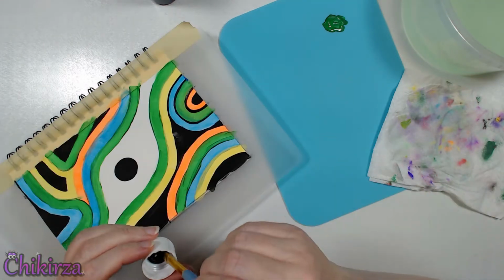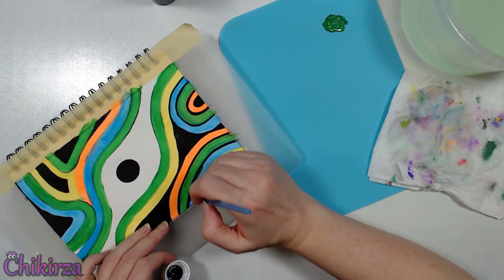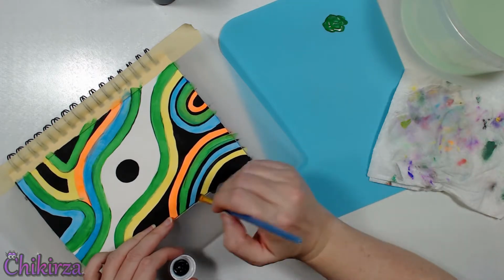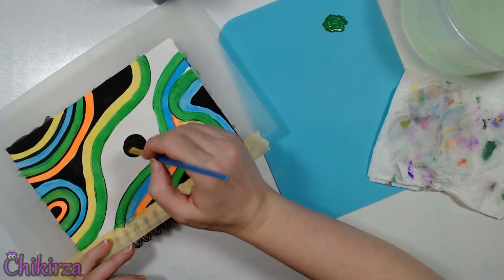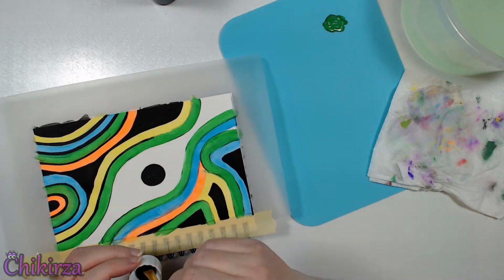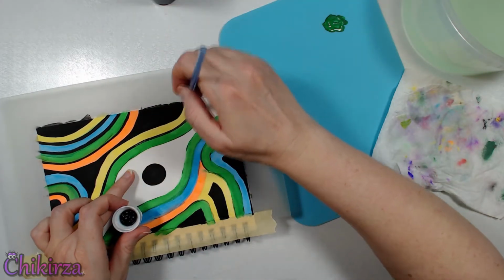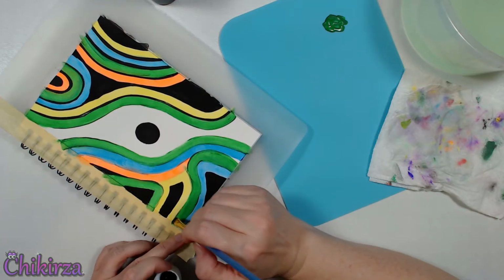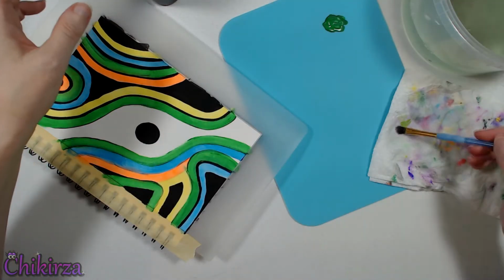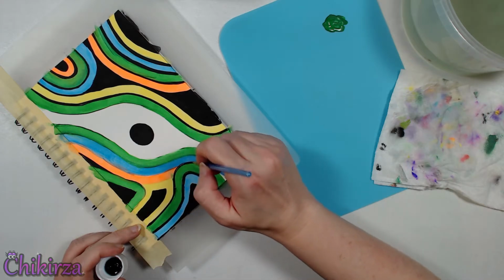So I'm just filling in some of the lines using the end of my brush. And some of the spots where my lines were really sloppy and overlapping, I'm just making the lines a little bit thicker. Needed to get a little bit more paint in the lid there, because that's where I'm getting the paint from instead of putting it on my paint palette beside me.